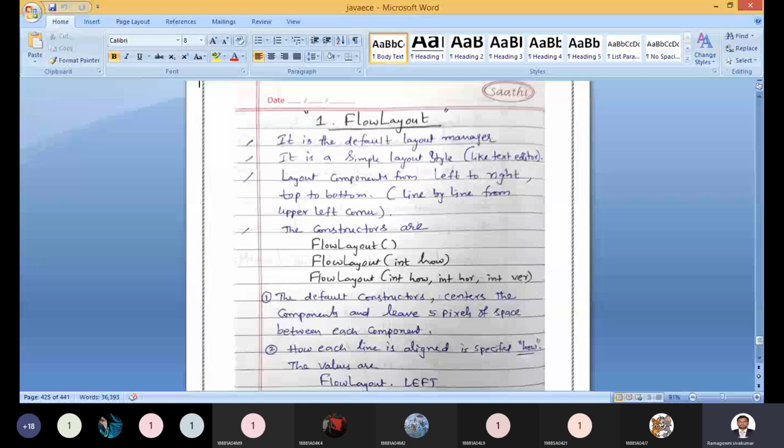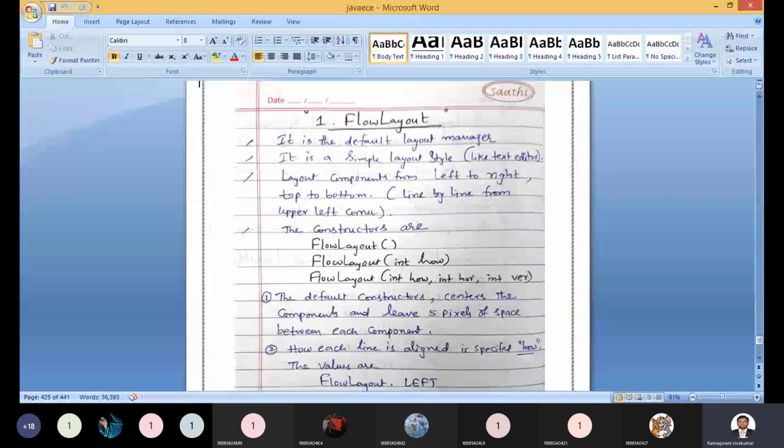We have three constructors for flow layout: FlowLayout(), then FlowLayout with one int parameter, then FlowLayout with three parameters: int, horizontal, vertical. So default constructor and two parameterized constructors.